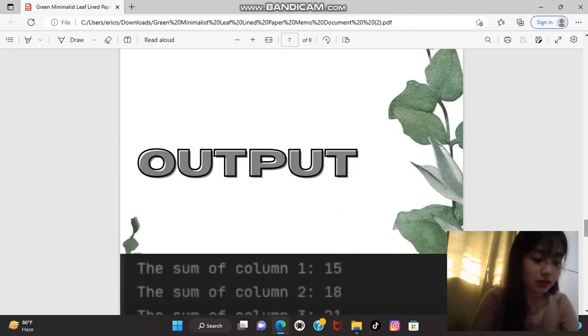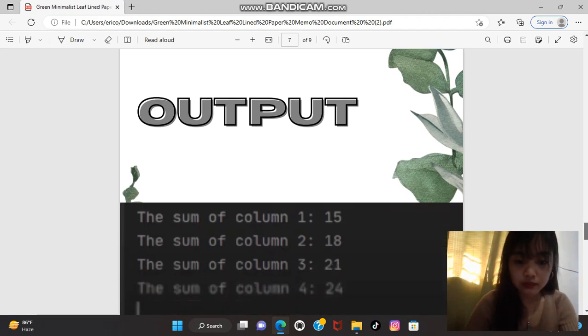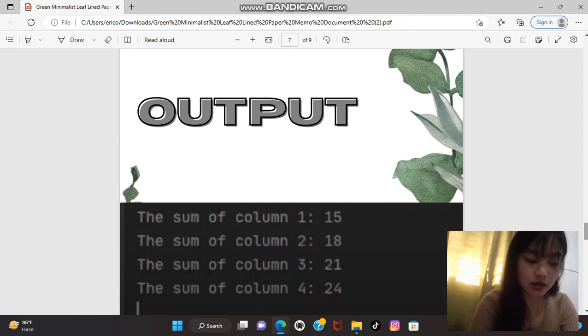How to get the sum of each row, or how to iterate over each row and get the sum and then print. We will use a for loop starting at 0 because we want to iterate row by row, i less than the number of the rows, which is 3, and i++ or increment, so we get the sum of the elements inside the current row.